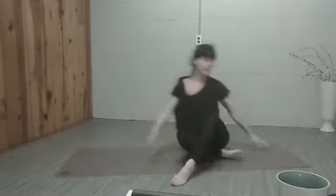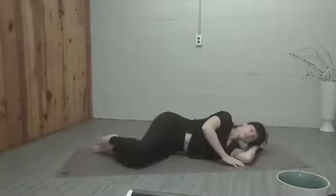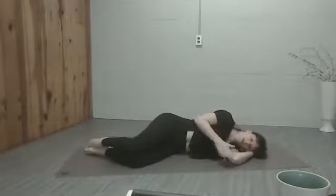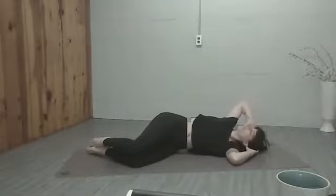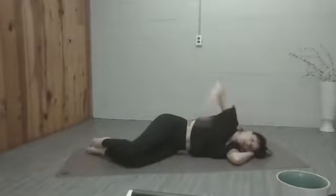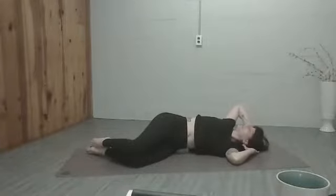Just kind of pick yourself up, or you can roll onto the other side. So I'm going to rest my head in my bottom hand, my elbows looking forward, knees and hips are stacked. Find that little mouse house between your bottom waist and the mat. Top hand to the side of the head. And we're going to take that arm up and back, rotating. Inhale. Exhale back to center. So as you rotate, you don't want this hip or knee to pull back. So the hips and knees stay still.